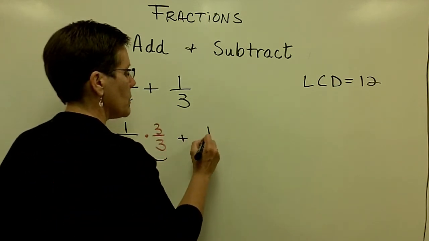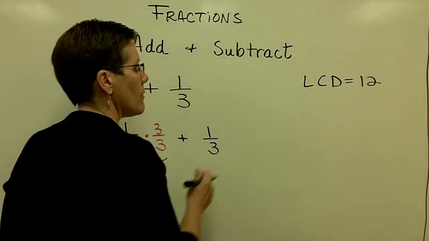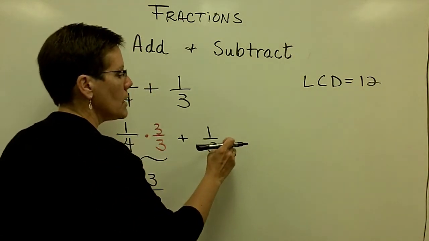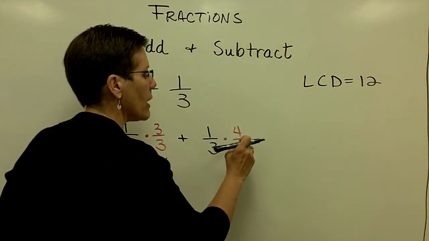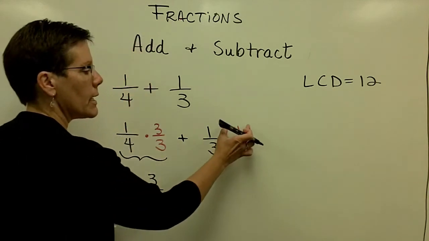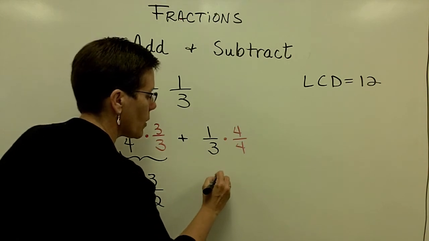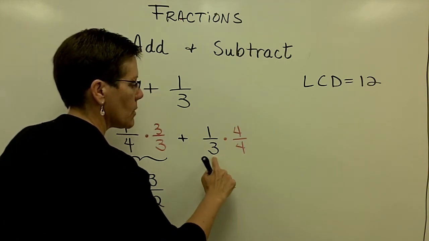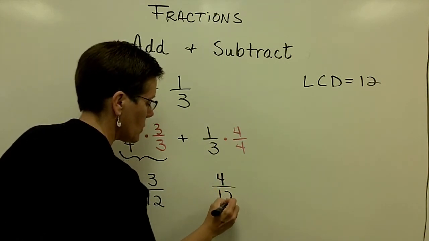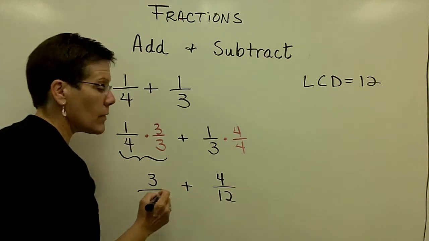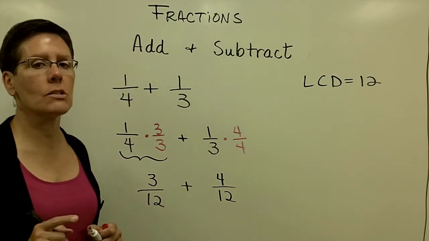The fraction 1/3 needs to be added to this, and I want it to have the common denominator of 12. So I'm going to multiply that fraction by 4 over 4. Again, I'm multiplying by the number 1. The numerator here will be 4, and the denominator here, when I multiply those together, will be 12. And when I go to add those together, I can now successfully do that.